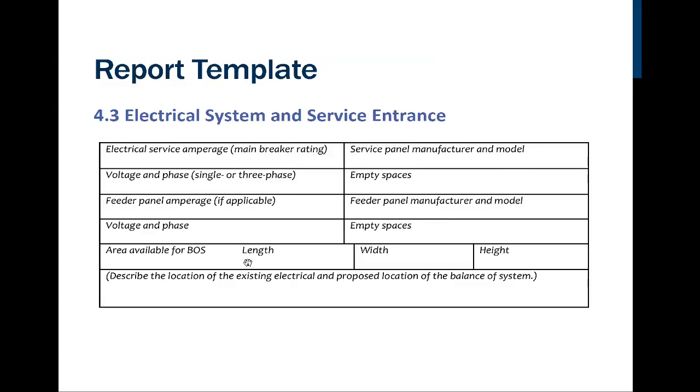And we're going to see here in another slide coming up that we want to know how much area we've got for the BOS. And remember, BOS stands for balance of system. So how much space is it? How long on the wall is it going to take? How long is the room? How wide is the area where we plan on mounting this? And how high is the overhead? If it's a crawl space, we can't do it. We need to be at least 6.5 feet. And if we're not, then we're going to need to request a variance. And then we've got a spot here to describe the location of the existing service and a proposed location for the balance of the system.